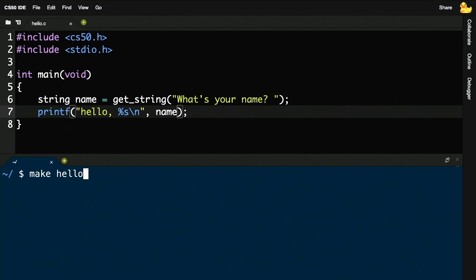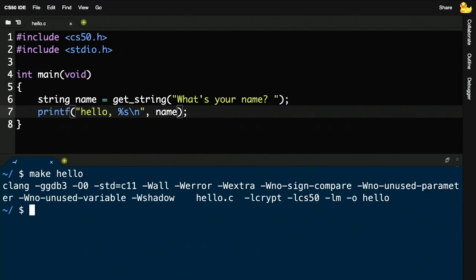So when you typed make hello last week, and henceforth you're welcome to continue using make as well, notice that it generates this extra long command, some of which we haven't even talked about, but I do recognize clang at the beginning. I recognize hello.c here. I recognize -l cs50 here. But notice there's a bunch of other stuff as well. Not only the -o hello, but also -lm, which refers to a math library, -l crypt, which refers to a cryptography or an encryption library.